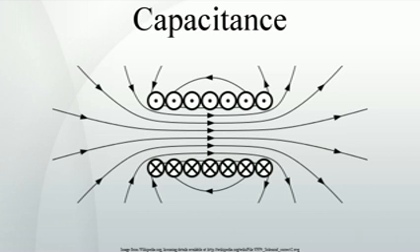The capacitance is a function only of the physical dimensions, geometry, of the conductors and the permittivity of the dielectric. It is independent of the potential difference between the conductors and the total charge on them. The SI unit of capacitance is the farad, symbol F, named after the English physicist Michael Faraday.